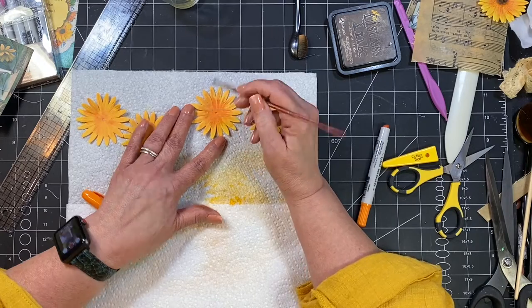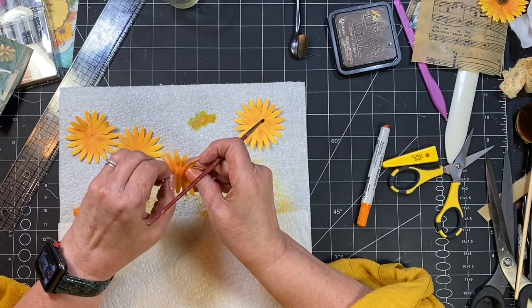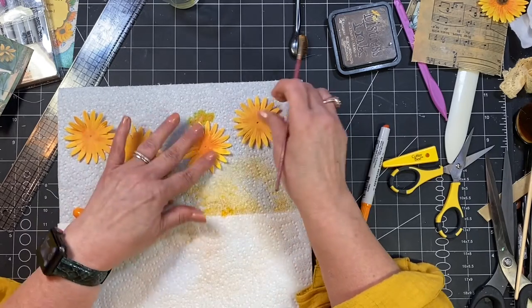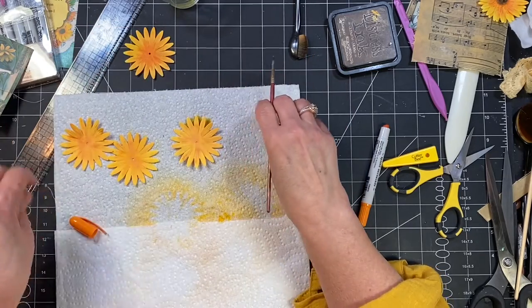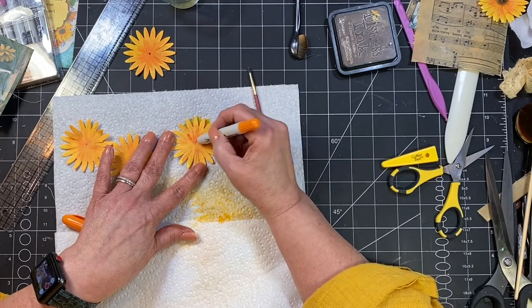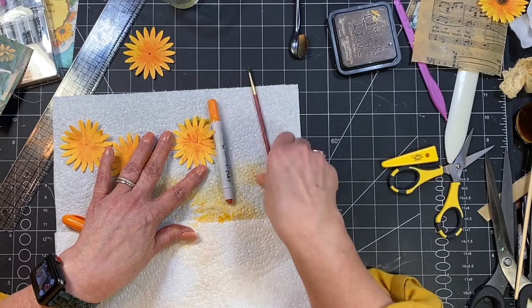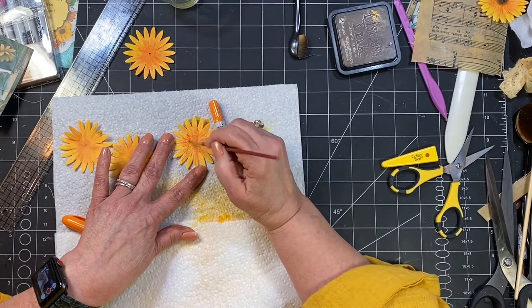Got a little hair in there or something. Get that off of there. Okay, so that just makes it a little bit darker toward the middle. If you see that, and then this one, you can see that it just adds a little bit more contrast in there. And of course, you could do that with, like, if you have gelatos or even just watercolors or any paint, really.